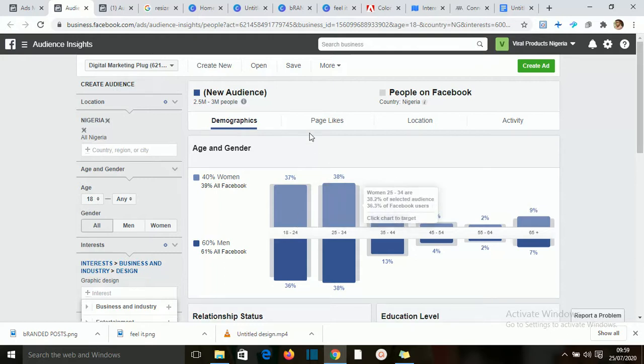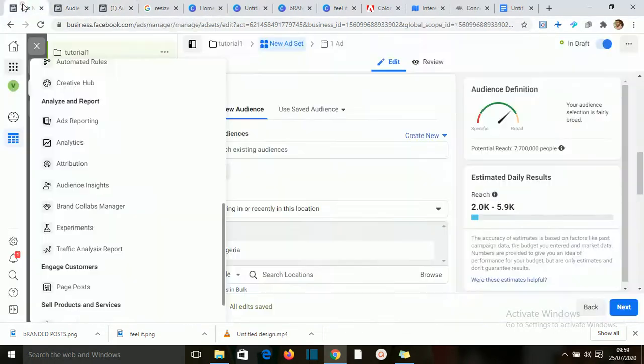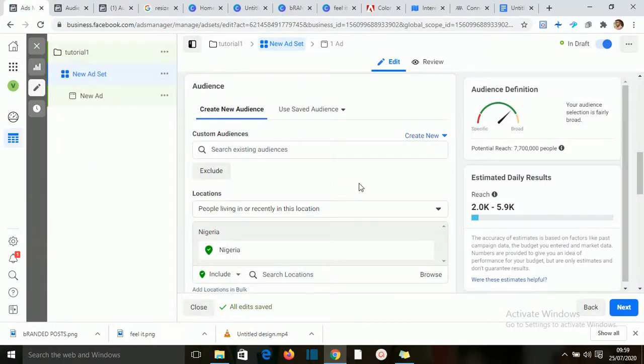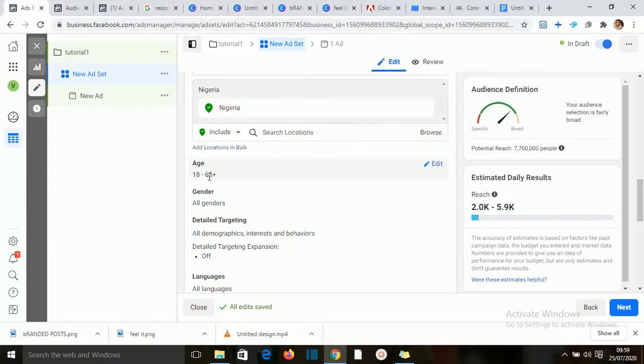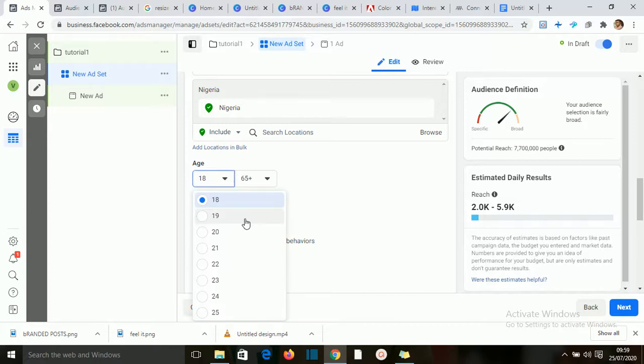Okay, so I'll go back to my art creation and select the age range to be 27.